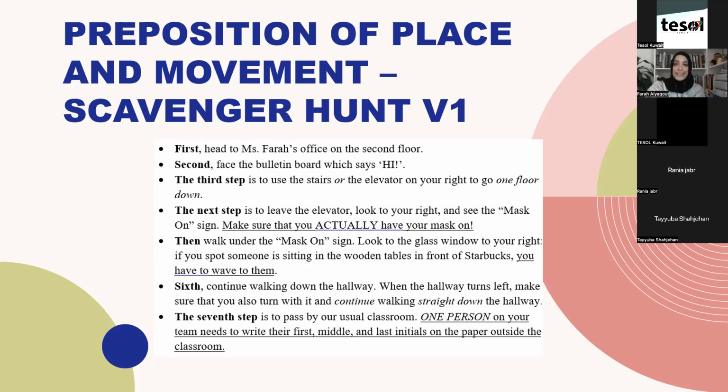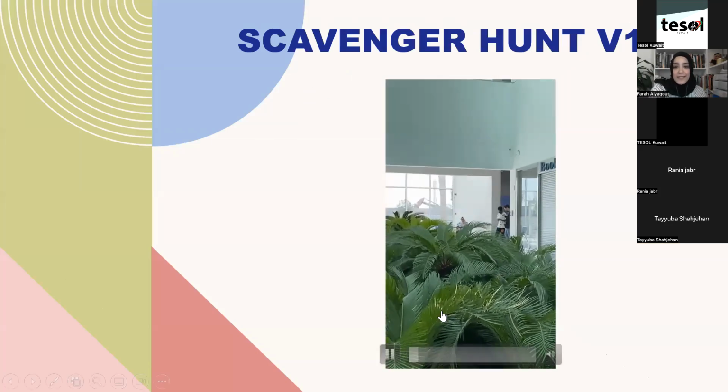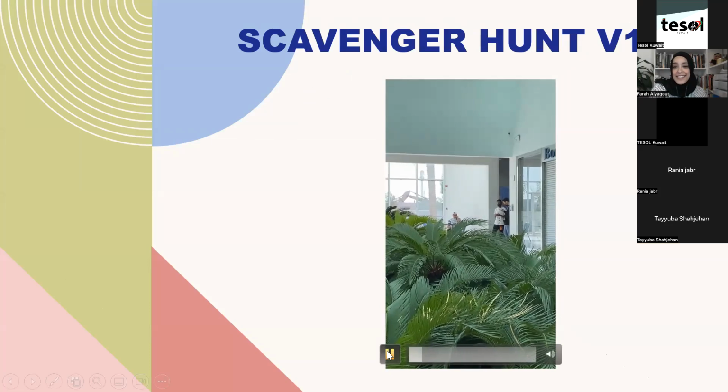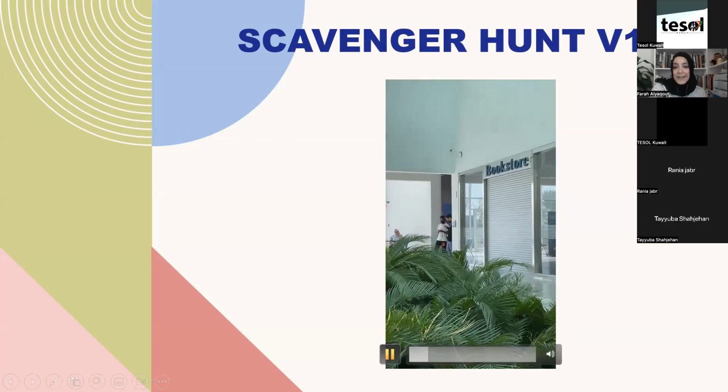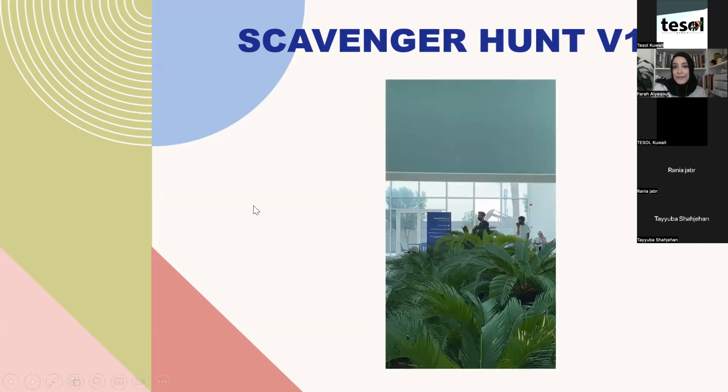I gave them a printout of these instructions and made them, during their off day, their independent study day, actually physically practice both the process paragraph, so the first step is, next, then, all of that, and the prepositions of space and movement. And then you have a bit of an example of some of the students. This was them trying to find some places that I had asked them to go. I'm not going to play the whole thing, but they kind of figured it out, they started moving, and they won the prize actually at the end.